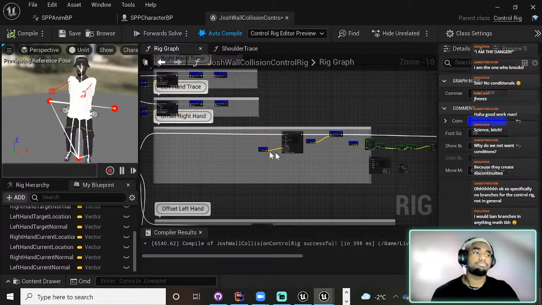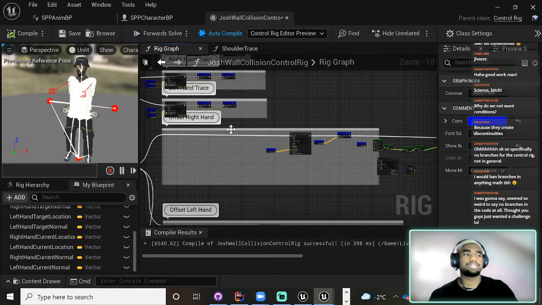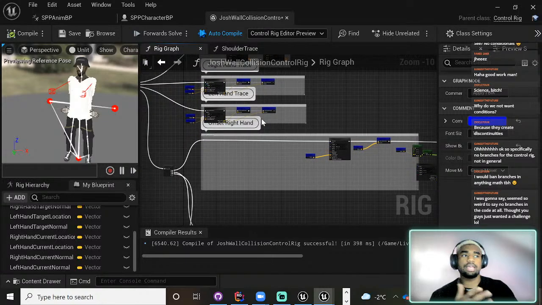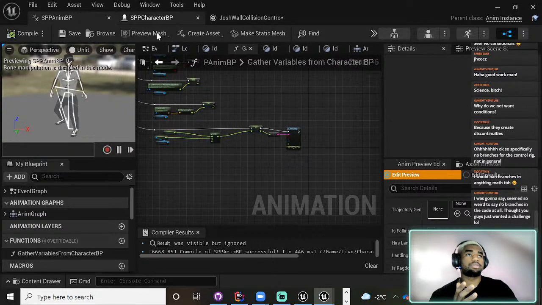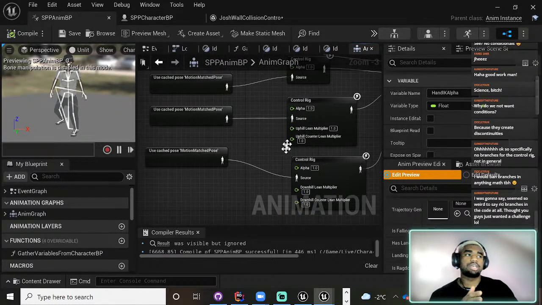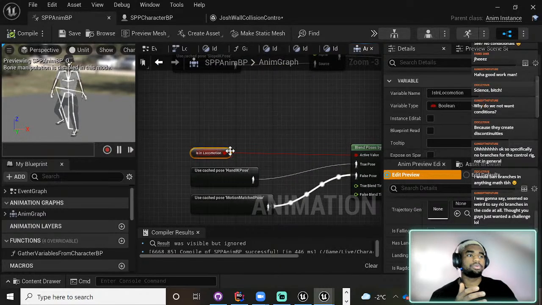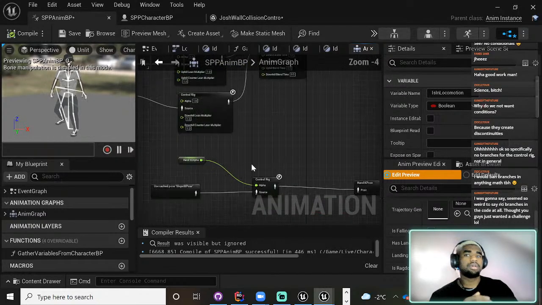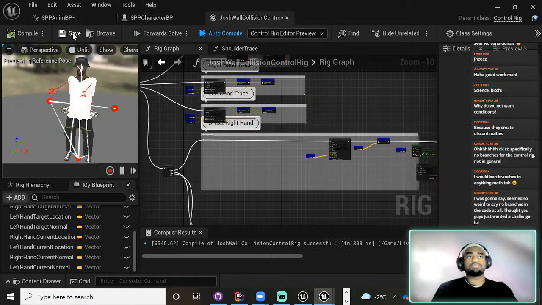Yeah, I agree. Anything mathsy, avoid conditionals. One thing I've learned, which I'm gonna change as well, is that in the anim graph, I use an alpha and then we interpolate between that result. Whereas here we have a bool, so really this is just gonna be on or off. Whereas you should blend between all these things, and then the speed of the blend is what will determine it, to make it smooth basically.